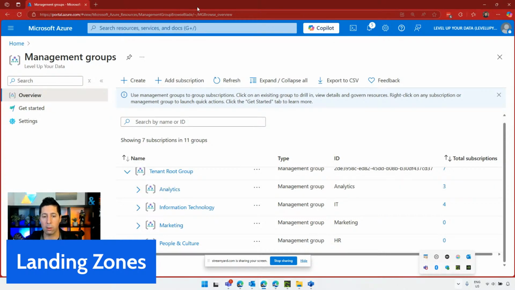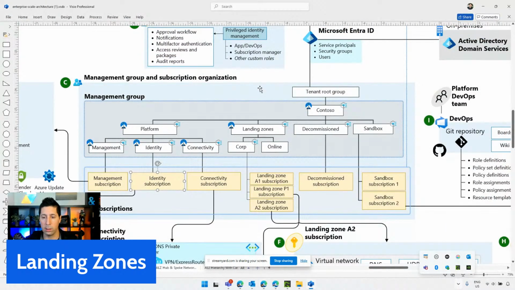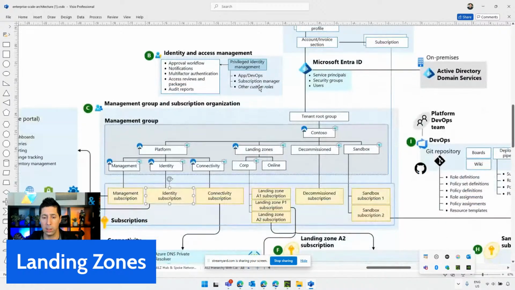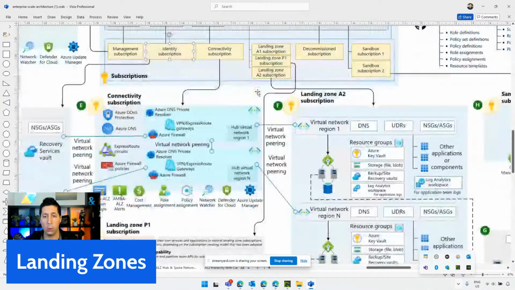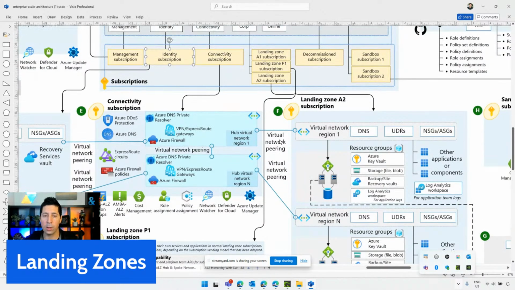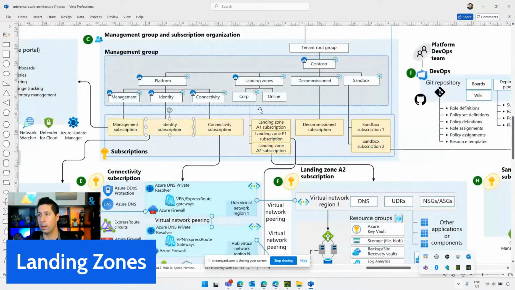It doesn't have to be as robust as the example that you get in the Microsoft documentation, but I usually recommend, look, go and download this Visio diagram from the Microsoft documentation, and this is a good starting point before you go and start provisioning Microsoft Fabric capacities and so on. Azure landing zones, that's the first one.